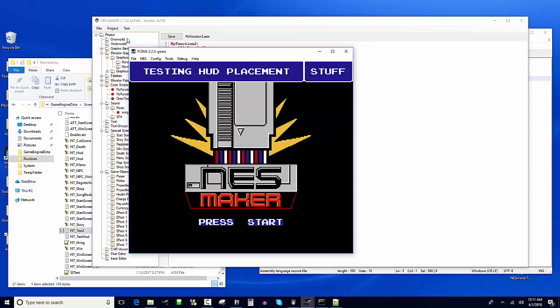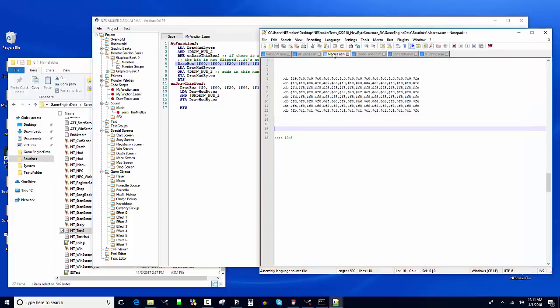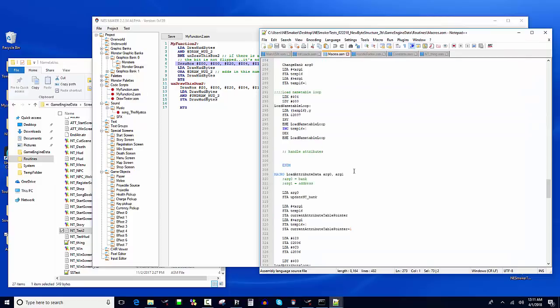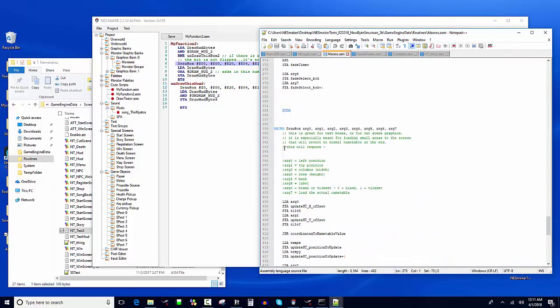Well, let's pretend for a second I don't want the HUD here at the top. I want it somewhere at the bottom. So I need to change its Y value. Okay, no problem. That was in function number 2, and this right here is determining if I look at my macro. Let's look at the macro for that. That's the draw box macro, and let's see where it tells me about the Y. Here we go. Draw box, the macro.